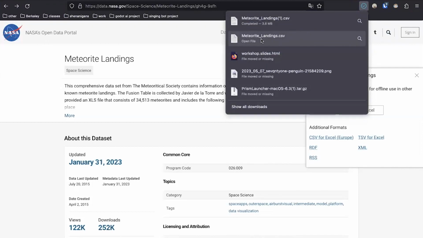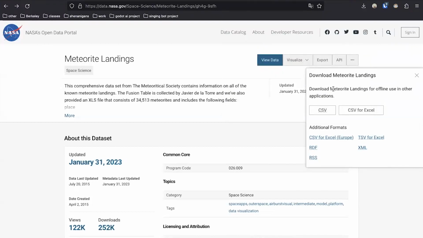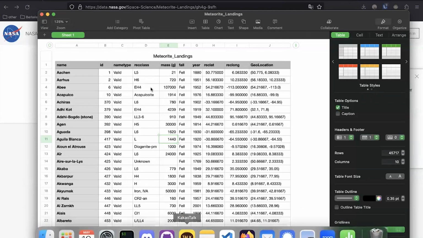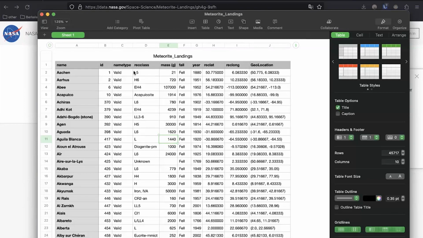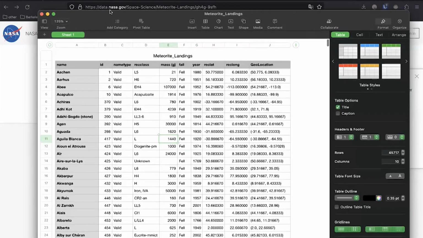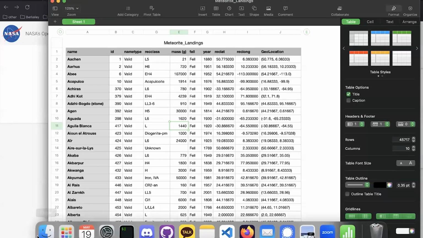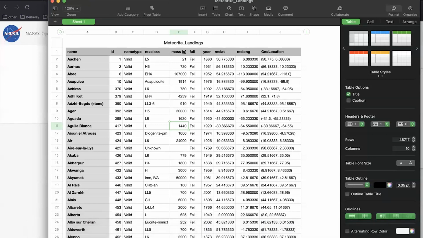So a CSV file is actually comma separated values. I can actually open the CSV file directly and look at it. I just opened the CSV file, and since I'm on a Mac, it opened it using the Numbers app. So it has it formatted very nicely. You can see all the data. We can also just view the text file directly, which, give me a second to open that.